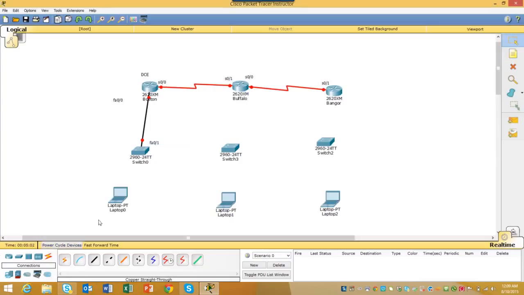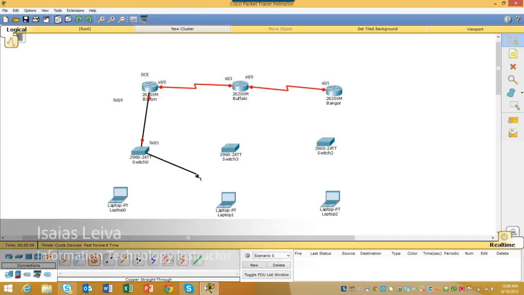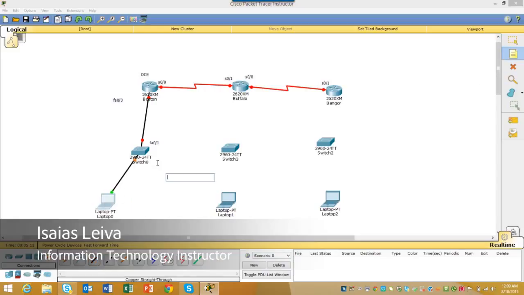Then we're going to connect from this switch FastEthernet 0/2 to FastEthernet 0 here, and let's make a note of that.